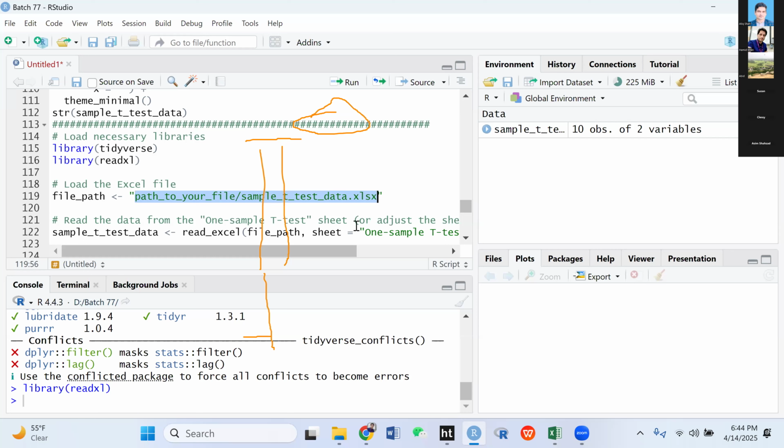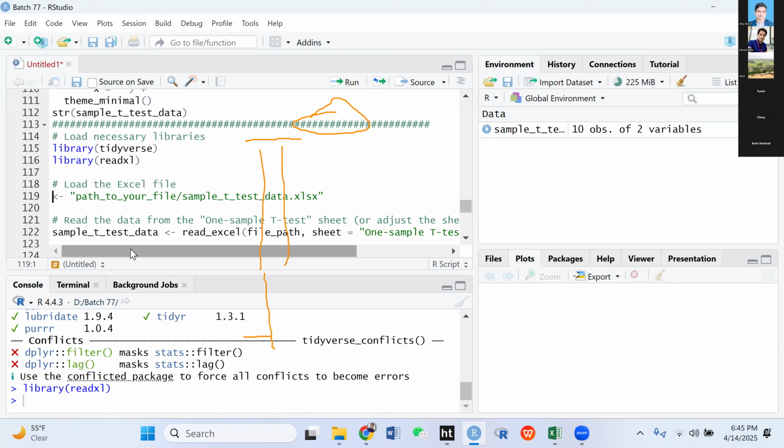Not the complete line, please. Just remove the path to your file. You have removed the complete line. Just remove these words, path to your file.